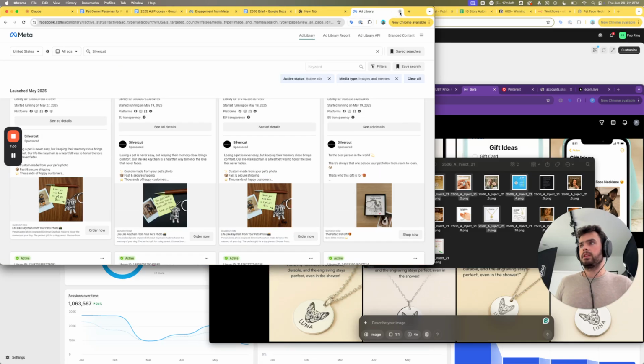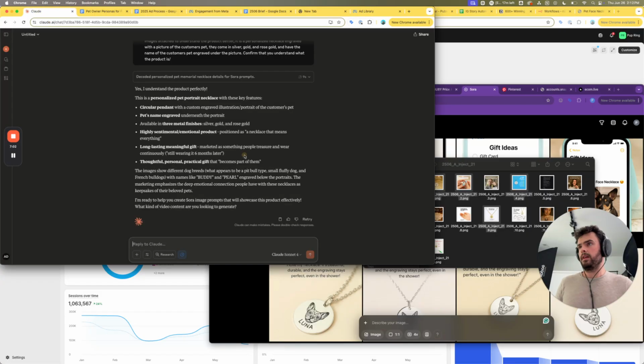Cool. So we're going to be using these two examples here, and we're going forth with the first method. This first method is a recreation method where you're utilizing Claude to analyze the images and the ads that we want to create. With the context that we previously gave it about our product, we're going to have it create a prompt that we're then going to use to create a replica of a potentially winning static ad that a different brand might have already created.